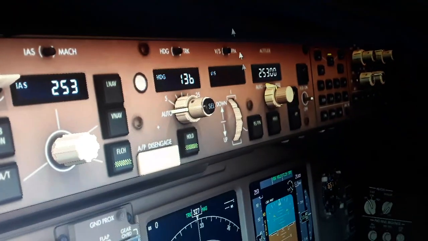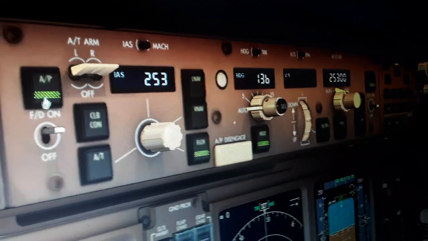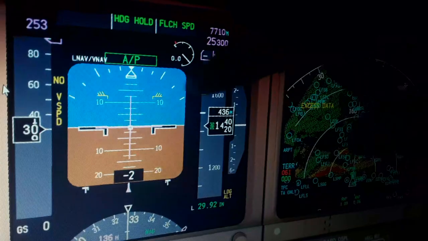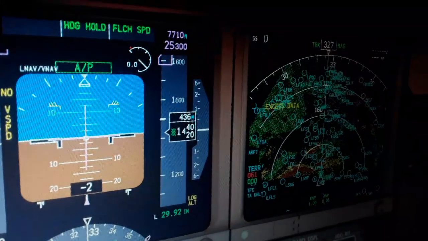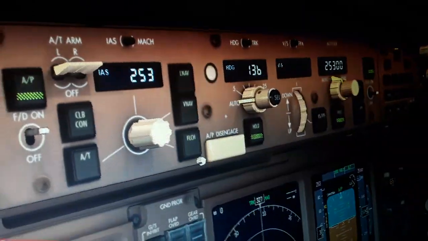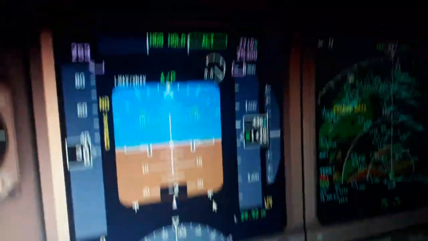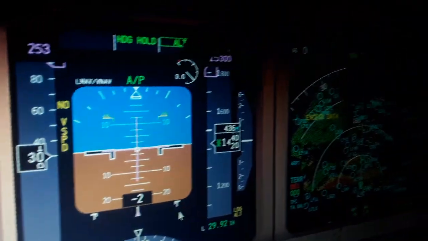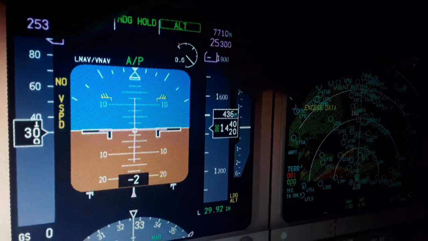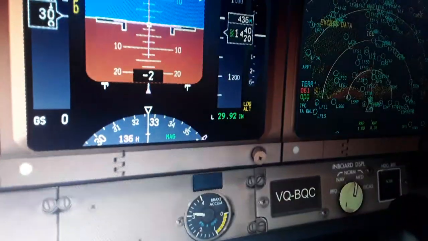So we can change connecting the autopilot here. On the screen light, you're gonna see the autopilot connected. AP, same information again. We can use the other way, the altitude hold with the autopilot or flight director, it doesn't matter. So you have the altitude now hold for this altitude 35,300 with this airspeed 253 and 136 the heading.